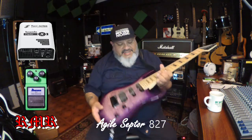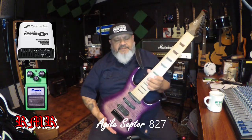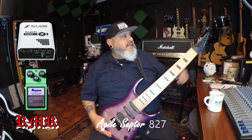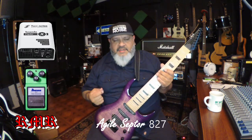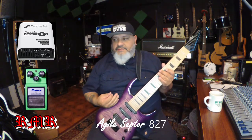Well, we're checking out this Agile 8-string guitar that I just purchased. They didn't do a good job on packaging. UPS, you suck. I guess they dropped it. I've never played an 8-string. I was always itching to play one. I didn't want to spend a massive load of money to get one.